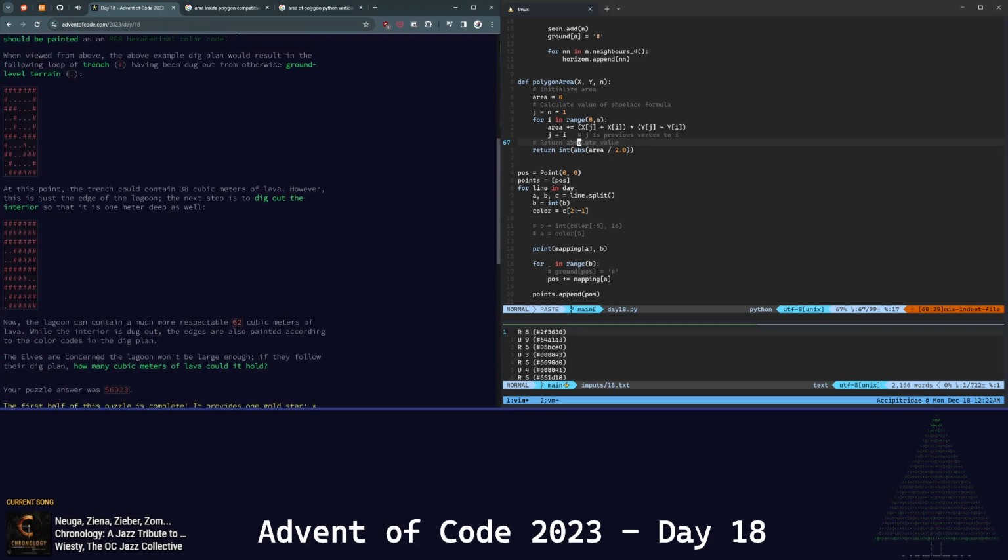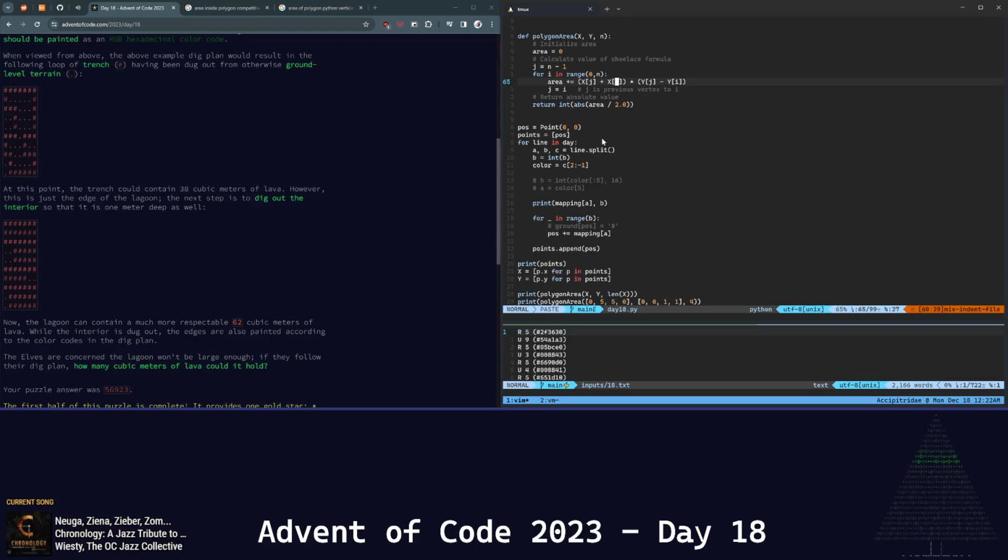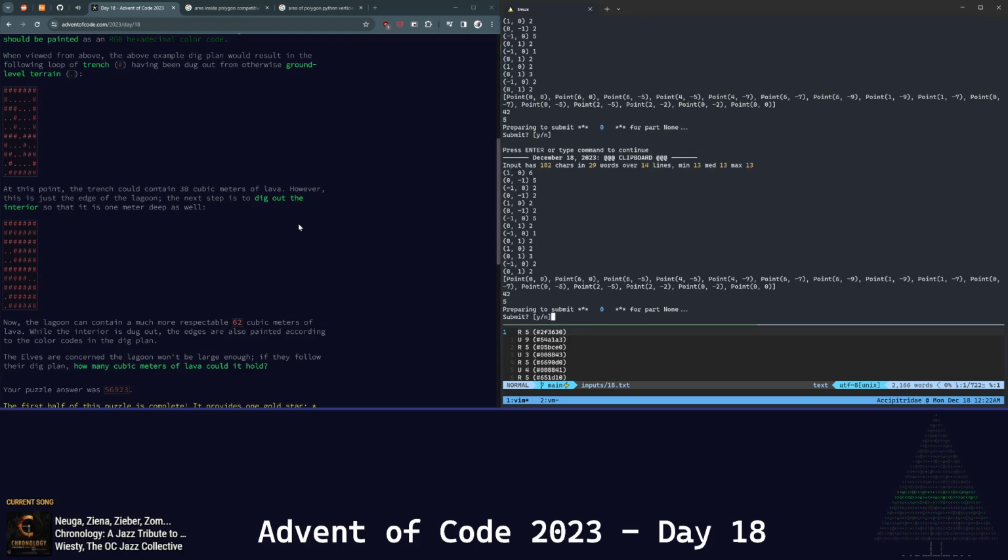I guess you say that the interior is 42.